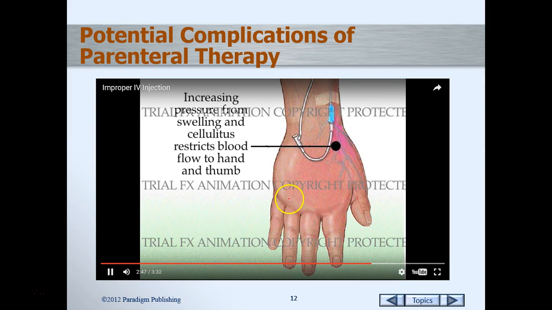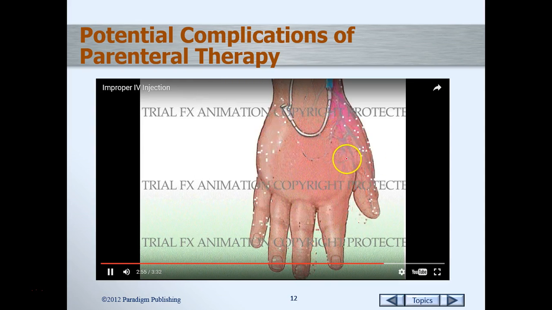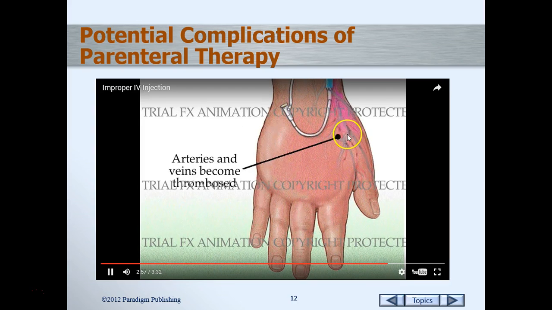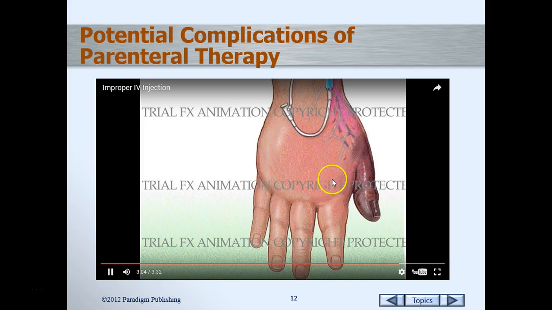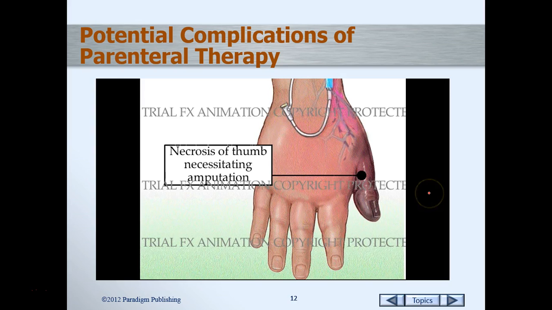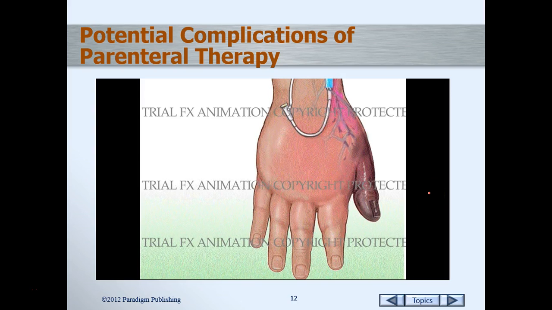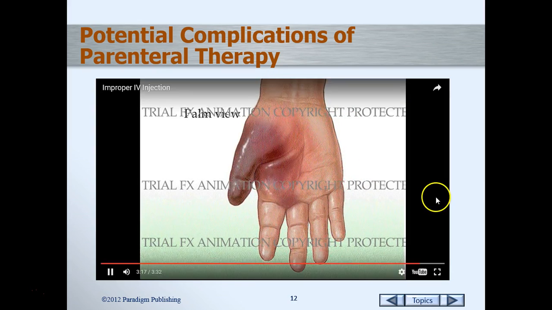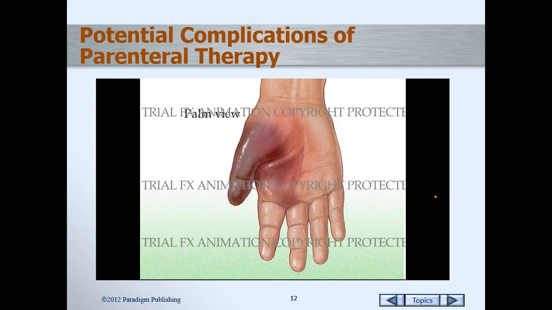causing cellulitis, and also disrupting blood flow, which can cause thrombocytes to coagulate and cause thrombosis, and block the blood vessels and constrict the blood flow, which then could potentially cause necrosis for lack of blood flow, which could necessitate an amputation. So there is one of the concerns of several components of improperly administered IVs.